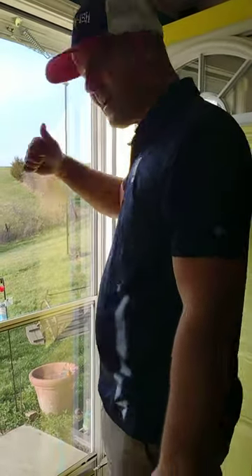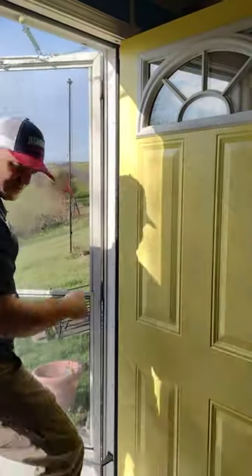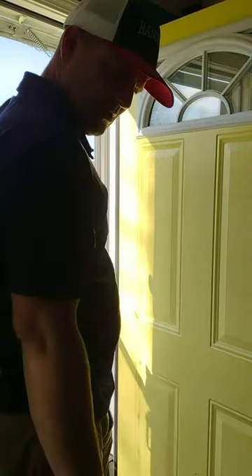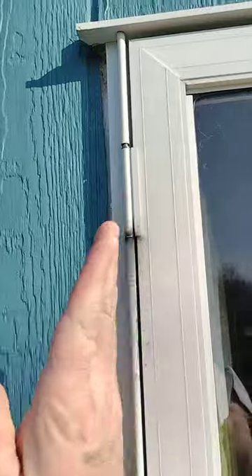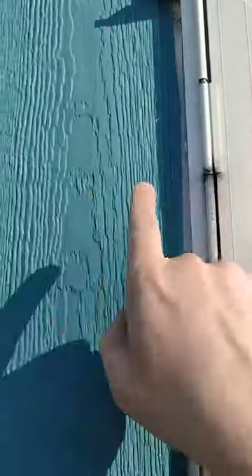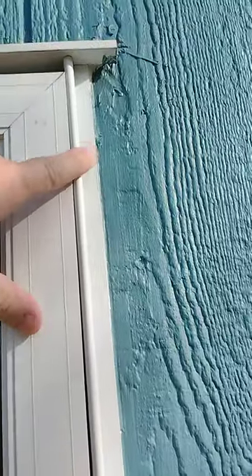Close those doors all the way, don't let the wind play with them. Easy fix — just tap right on that hinge, because it had pulled this whole thing. Let me show you from the outside where it had been. Right here, this was actually bent in a little bit, so by hitting from the other side I'm just straightening this back out. It was bent in, shoving the whole door over at the top.